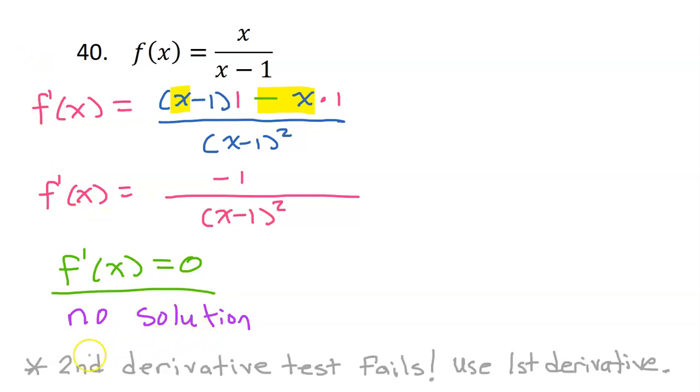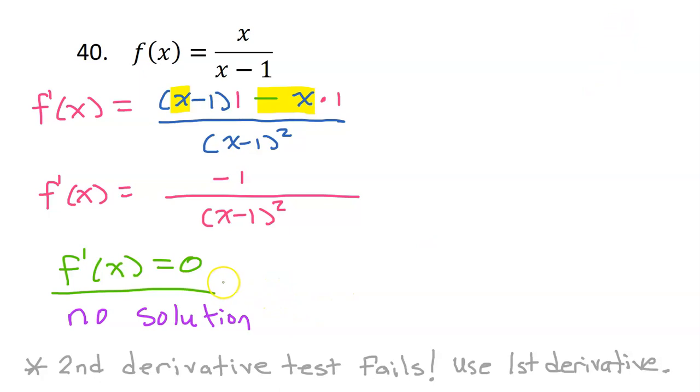When this happens, it means that the second derivative test has failed. So we're going to use the first derivative test like I have shown you in previous videos, which I hope you watched. You know what? I'll put a link up here. If you're like, I don't know what the first derivative test is, what are you talking about? Go ahead and click the link that's going to appear up in the upper right hand corner right now.